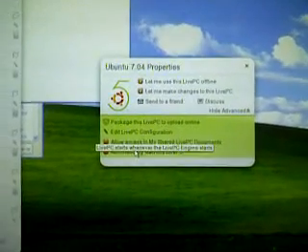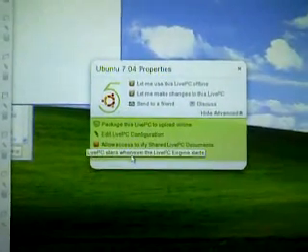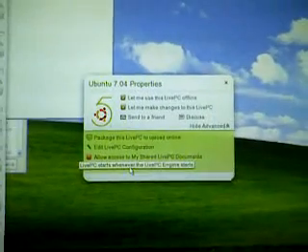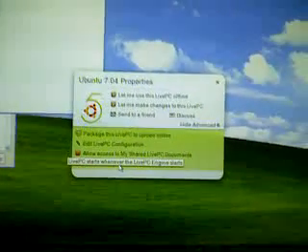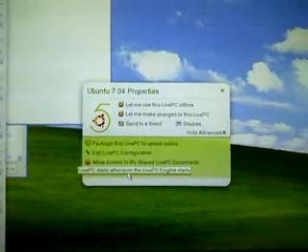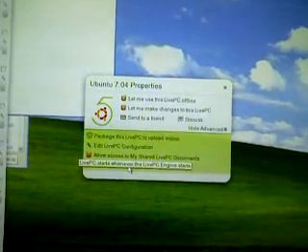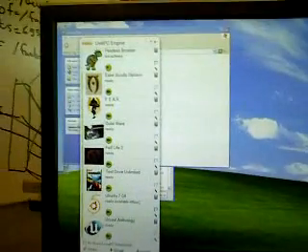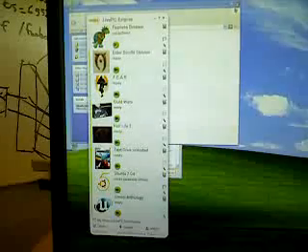There's also this automatically start this LivePC, which will let you run the LivePC whenever the engine starts. It's useful if you have a USB stick with this operating system on it, and you can just plug it in and know that it's going to boot up and be all ready to go. So there you go. That's a basic overview of how to use Ubuntu in the LivePC engine, and I hope that helps get you started.